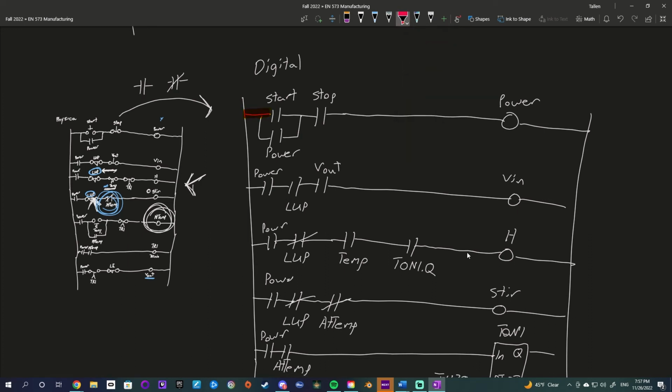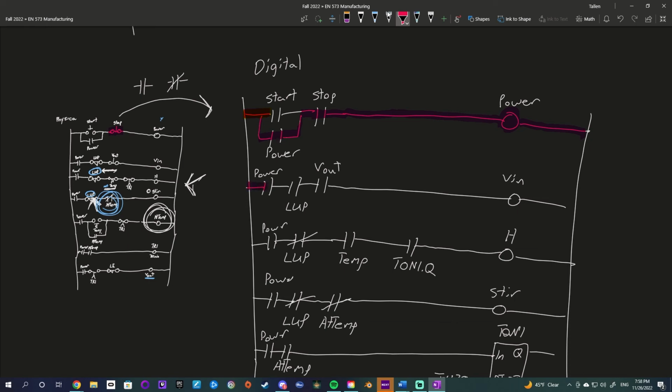We're going to get signal here, and once we hit start, this is going to close and let signal go here. Our stop is normally closed, so signal can pass through here because that's already true. And it's going to activate power. Because power is activated, this line gets activated. Now even if we stop using start, our signal already has a way to circumvent start, and it's going to stay on as long as we don't hit the stop switch.